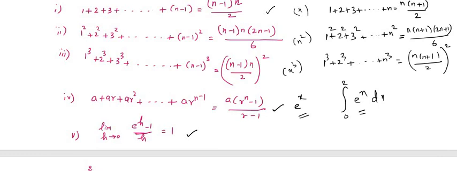Suppose it is a 6 mark question, then there will be 3 terms. Suppose it is a 4 mark question, 2 terms, or even if it is a 2 mark question, we will have only 1 term. Understood? Therefore, this is the concept. Now we will be seeing some examples, keeping all these things in our mind. Okay, now we'll go for some examples.